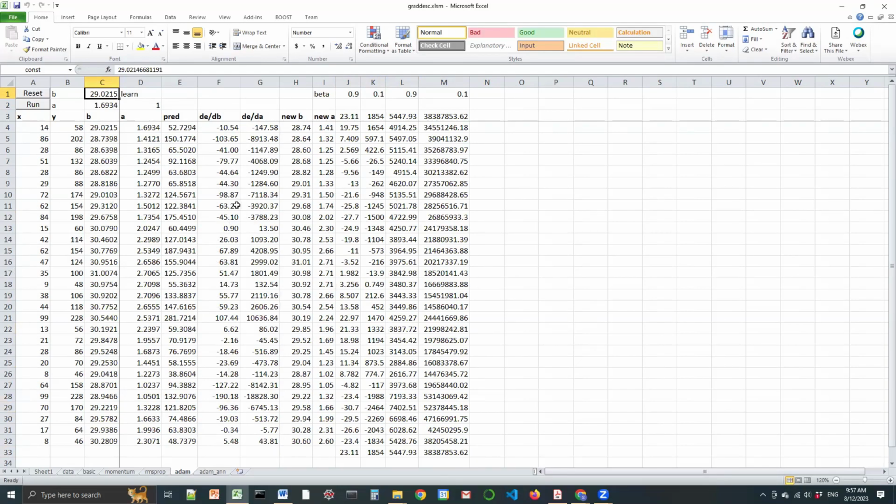When you do it for all of these, that's mini batch. In this case, we don't have batches because we just do it for the entire set of data. But it's a handy tool to really understand the math with a simple example.